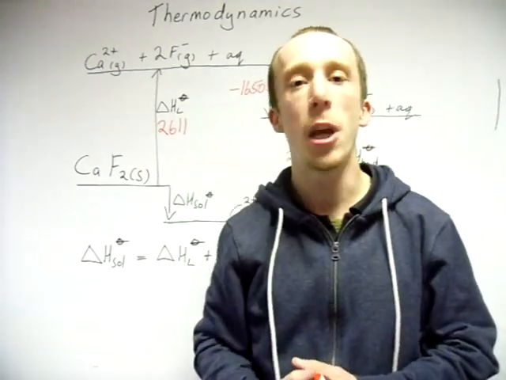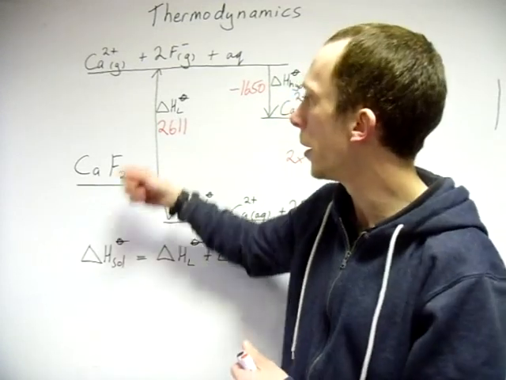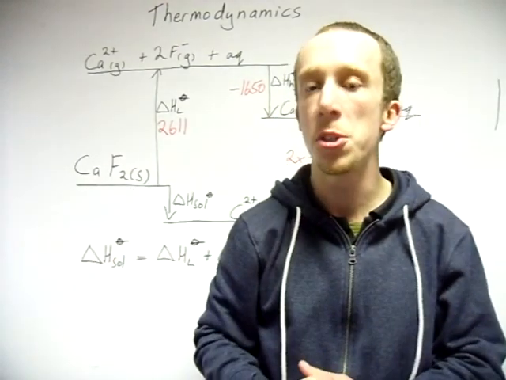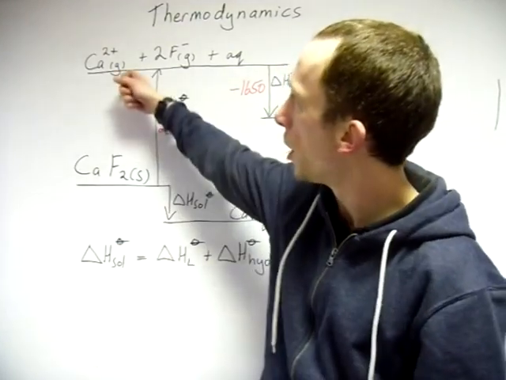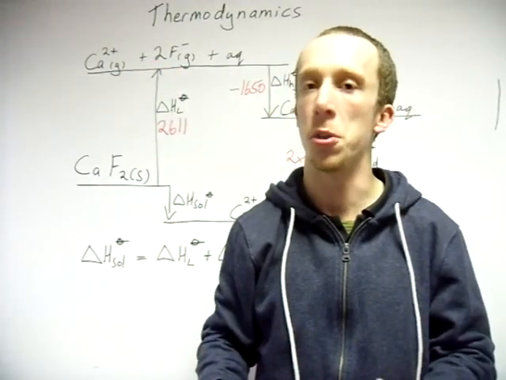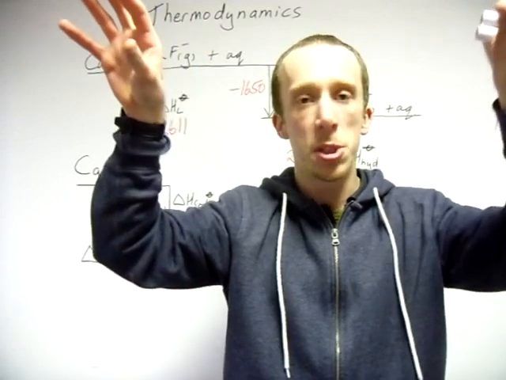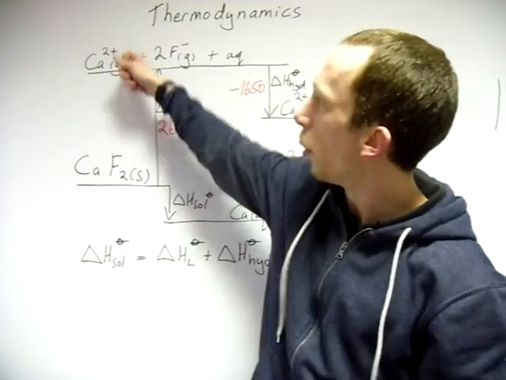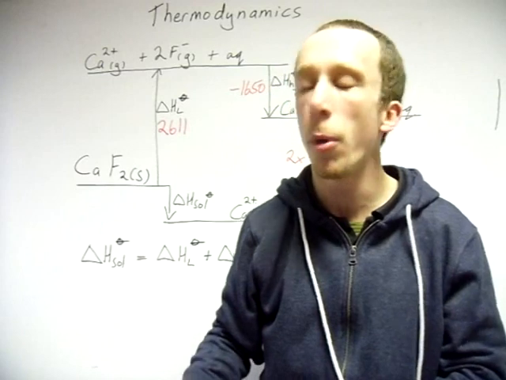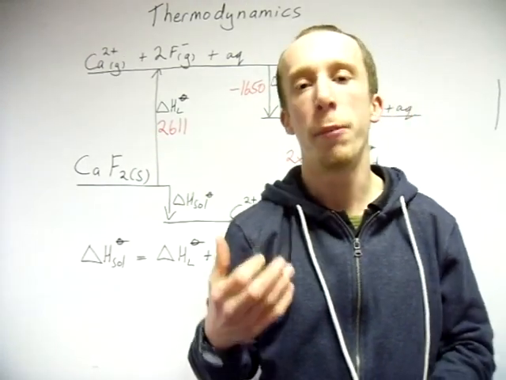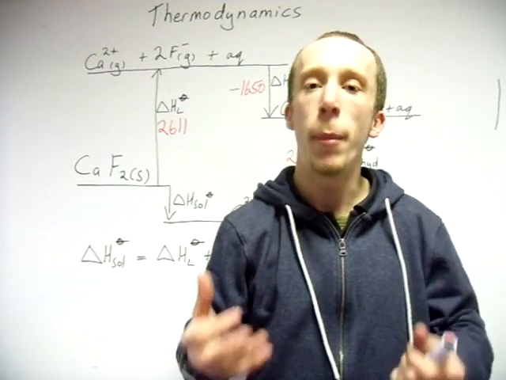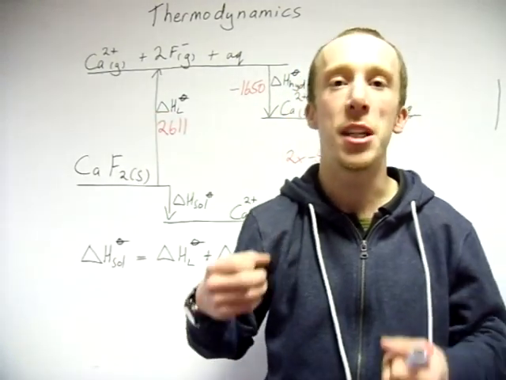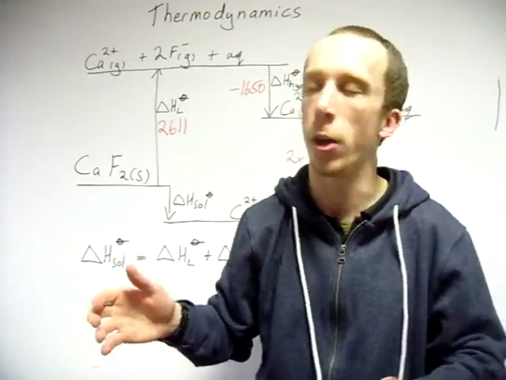We can see here our lattice enthalpy of dissociation. It is going to be a positive number, because you are taking your ionic solid and smashing it up, going back to your gaseous ions. The formation is negative, because the electrostatic attraction pulls the oppositely charged ions together and bonds form. To go the other way, I want to smash it up, so I've got to break bonds and supply energy. If you are given a negative number in an exam, that is probably the formation. You need to use the dissociation, so flip the sign on it.